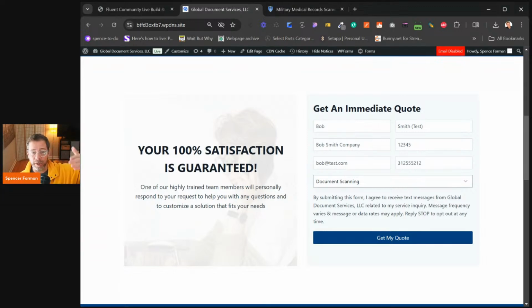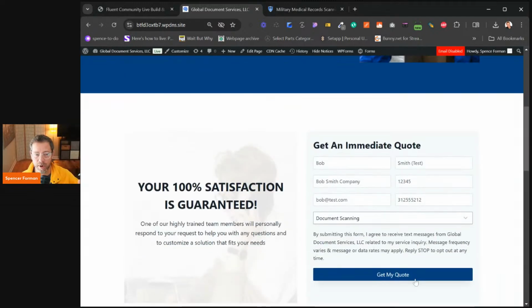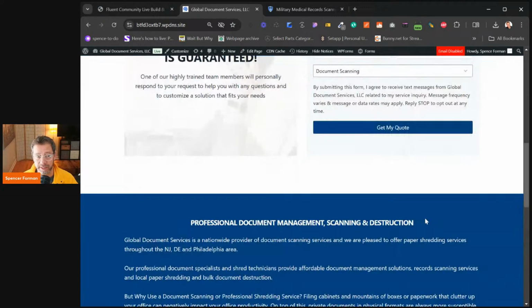So when the person goes to the billboard, they drive by O'Hare Airport, the call to action, call about my new hairpiece, right? In this case, it's call to get a quote or submit to get a quote. When they do, they will be put into the top of this funnel that uses these tools.